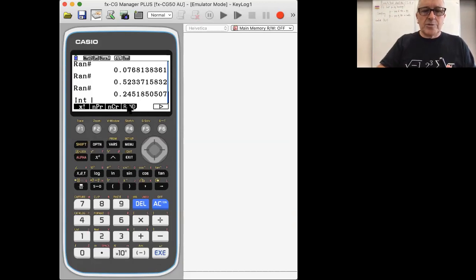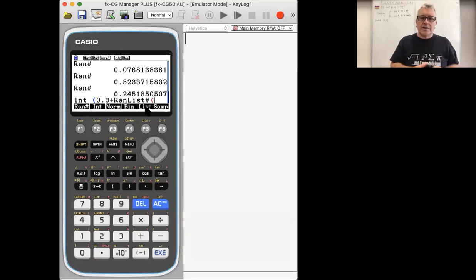Go back to my probability menu, and I'm going to say, machine, could you please integerize for me 0.3 plus, not Ran# or rand number, but list, which is a command that does exactly the same thing as Ran#, but gives me a list of numbers.